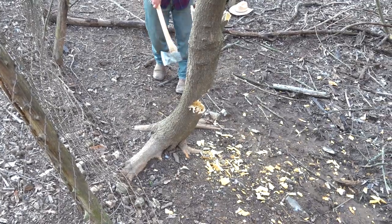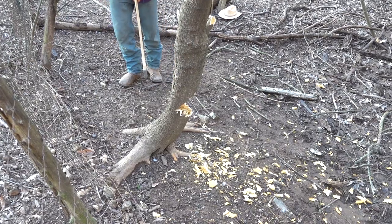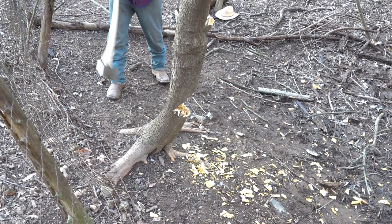All right, so I couldn't get a good swing on the back cut here, but I think it's about time to go ahead and start in, and I may switch back, but I think this should do it right here. I've got a fence behind me, so.